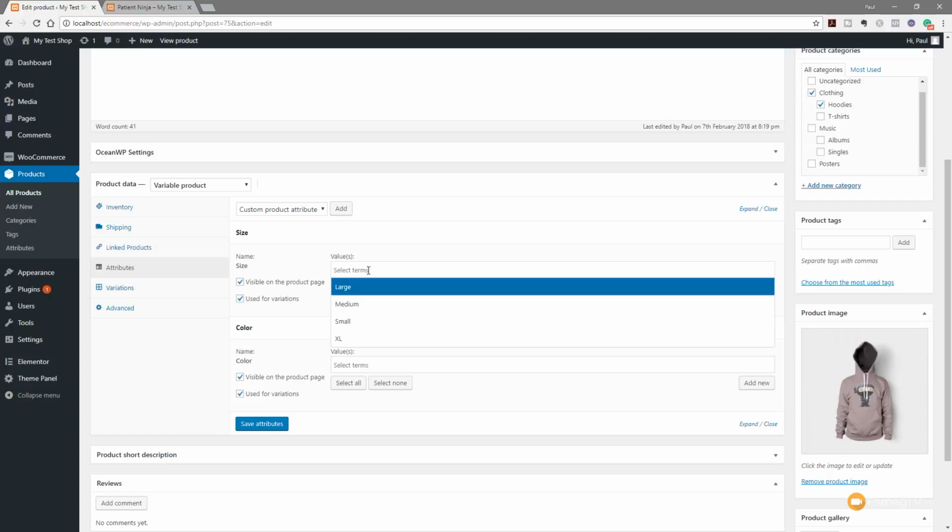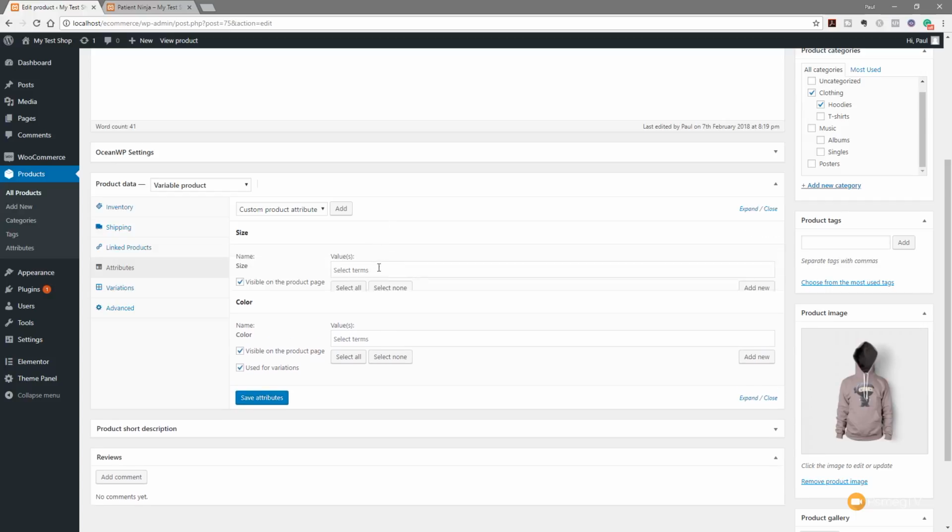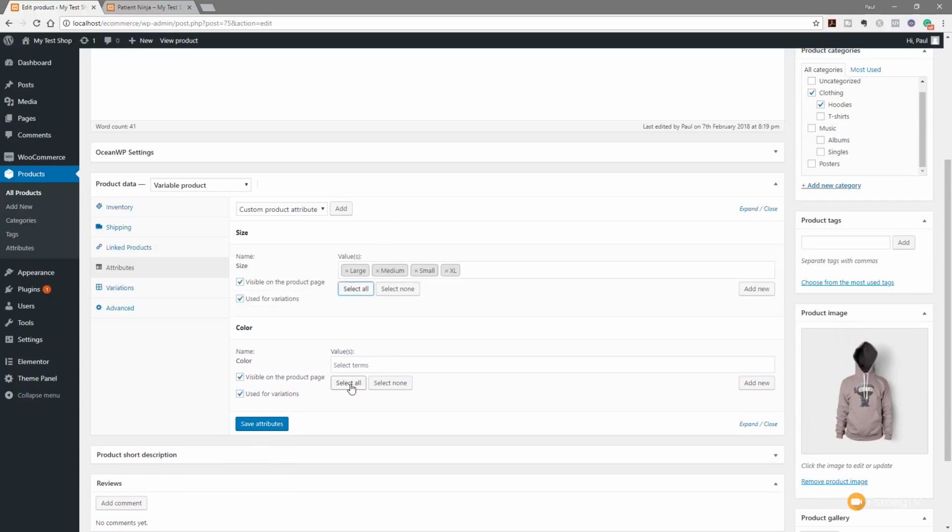Now, if you have variation terms that are not going to be used with this particular product, you can go through and just choose the ones that are available for this product. So you may not have all colors available. You might have a smaller selection. Well, you can just pick and choose. For this example, though, I'm simply going to click on Select All for both of those. And you can see that adds everything in. If I wanted to get rid of any of those, I can simply click on the X next to the name and it'll disappear from there.